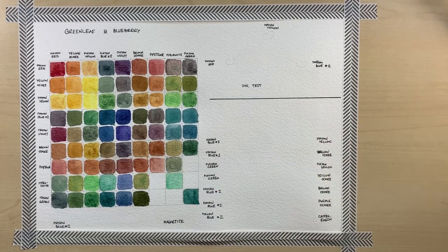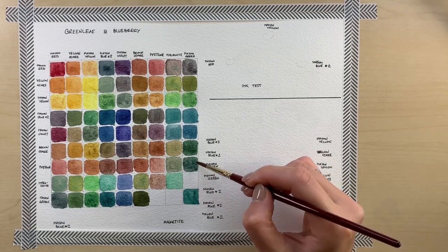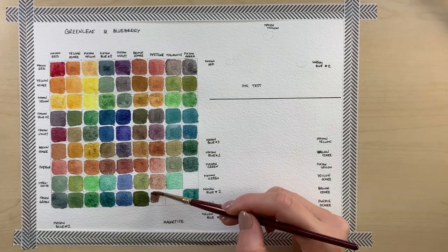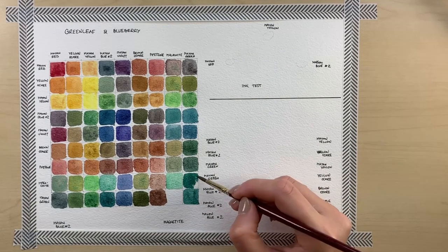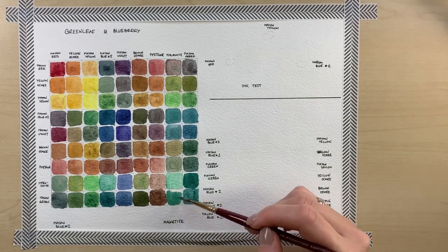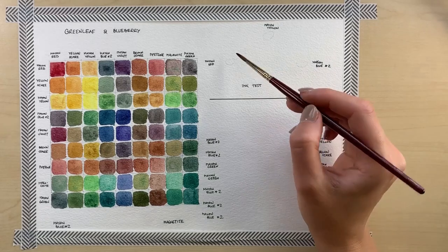Personally, I love all the mixes that Mayan Green creates, and also Pipestone is a colour I like a lot for mixing. I especially like the greyish colours that it makes together with Malachite. They're both granulating colours with visible particles, so the resulting mixes are going to be interesting in terms of texture.